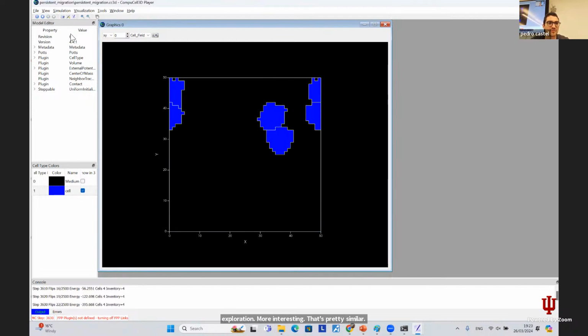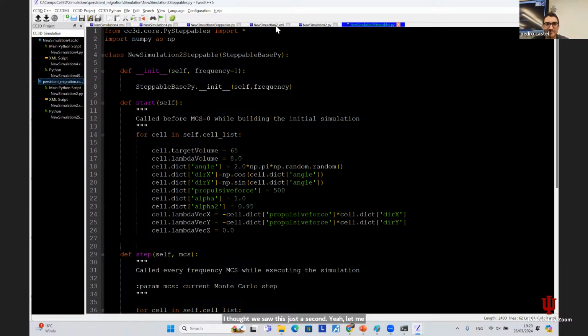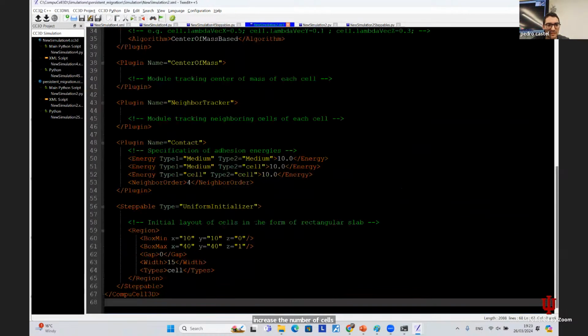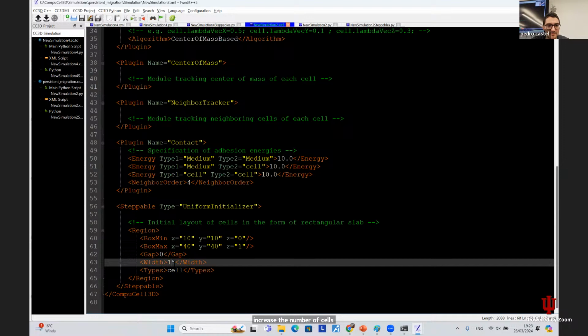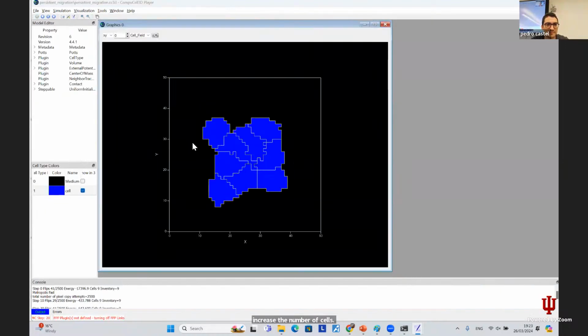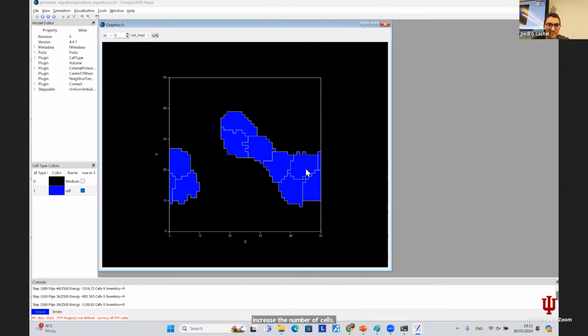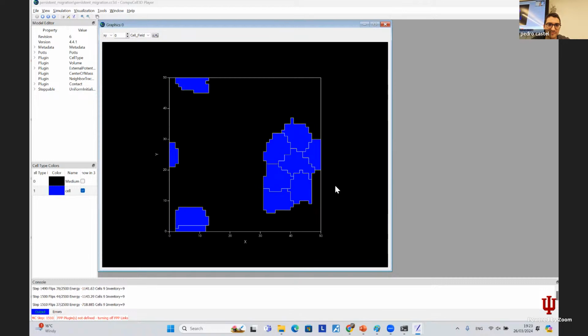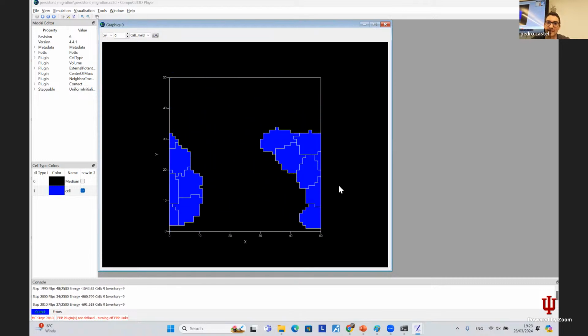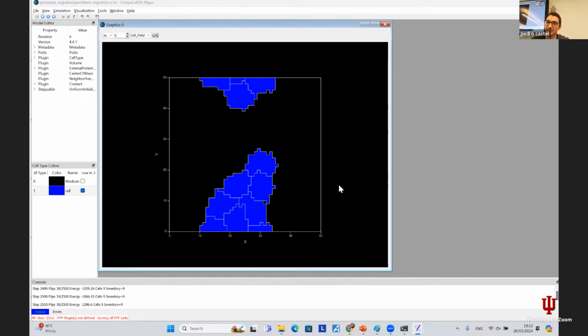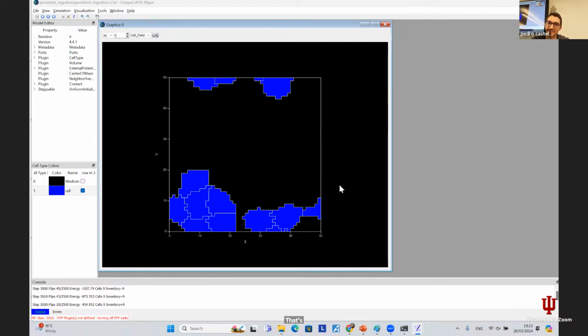Let me increase the number of cells. That's clearly a cluster migrating together. Clearly.